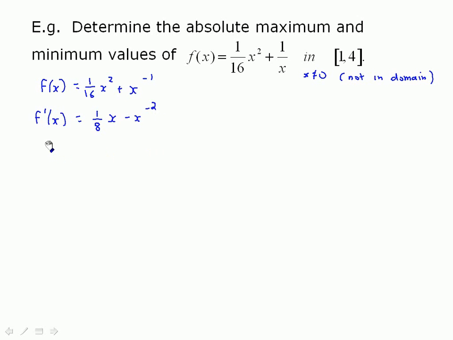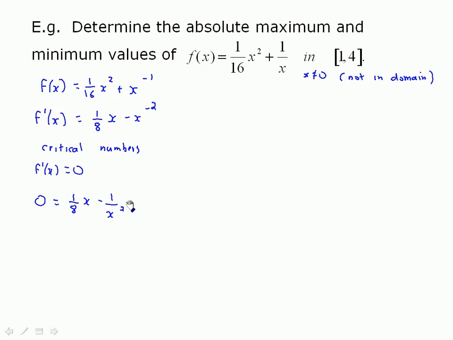Now, when we set this to 0 to find the critical numbers, we have choices. So 0 is equal to 1 over 8x minus, I'm going to write this as 1 over x squared. Now, some of you will look at this question and you'll bring that x squared over to the other side and solve it like that. There's so many ways you can approach it that are algebraically fine, so I don't want to stop you from doing what seems normal. Others will factor out an x to the negative 2 and solve it like that.